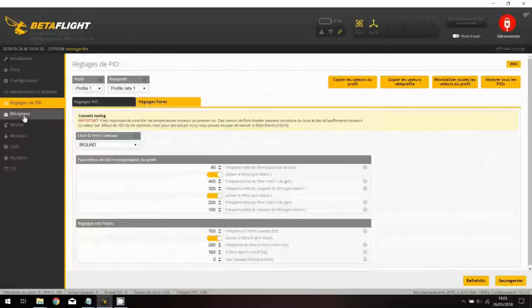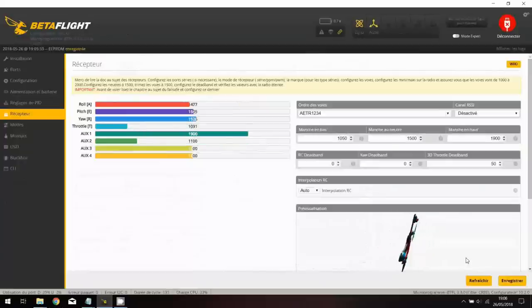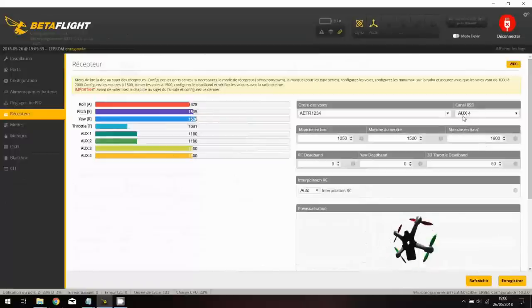Okay, for the receiver, I will turn on the radio, and as you can see, I've got the channels moving. So first of all, for my Jumper radio, I will change the default channel mapping, starting with aileron, and then it will be easier. Be sure that all the values are between 1000 and 2000, for example. So these ones are more or less okay. And here we can observe the two three-way switches I have. You do not see, for example, the AUX 4 displaying any OSD information, RSSI, for example. Since it's connected via SPI, it's useless now to configure this stuff.